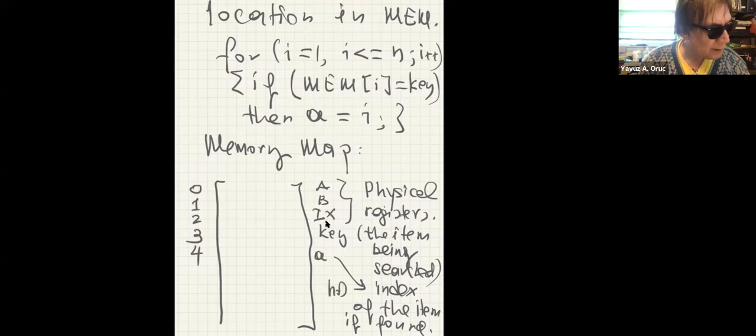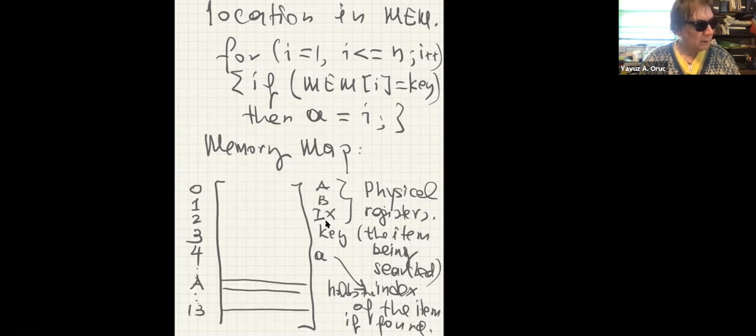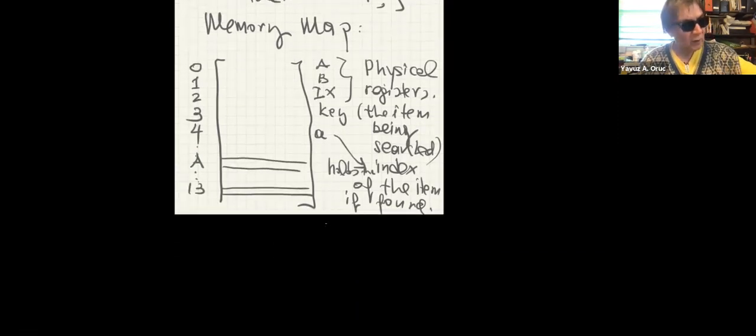Holds the index, okay? That's where we're going to dump the index. It's not the location itself, but the index will go into that place called A. So now that's what we have. And then of course, as before, we've got our array beginning at this place, A. It runs up to 13. This is all hexadecimal. And then down here, we have the code.